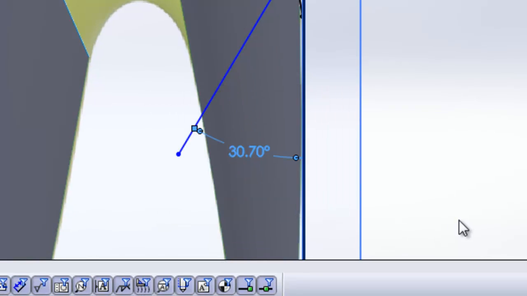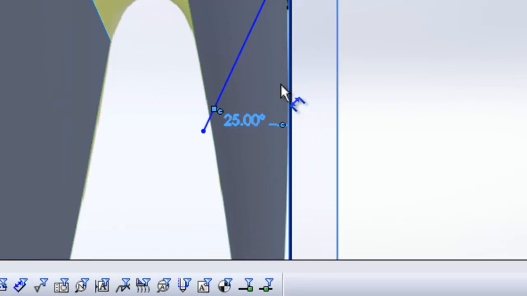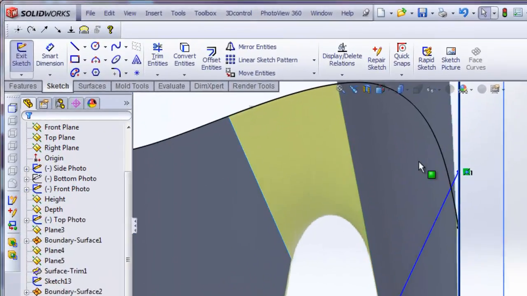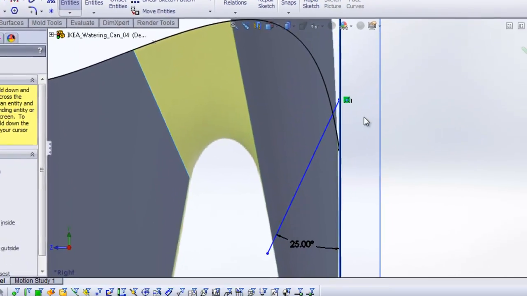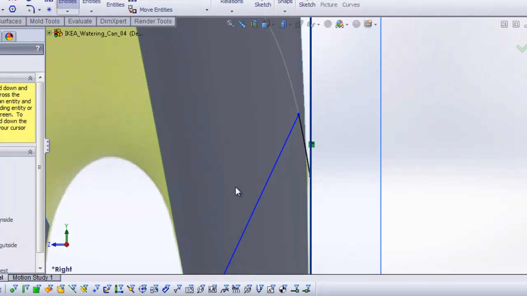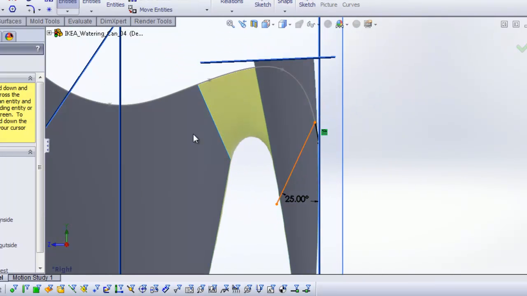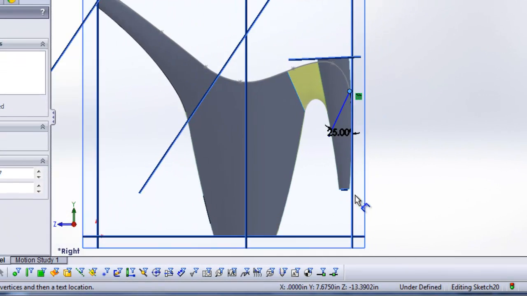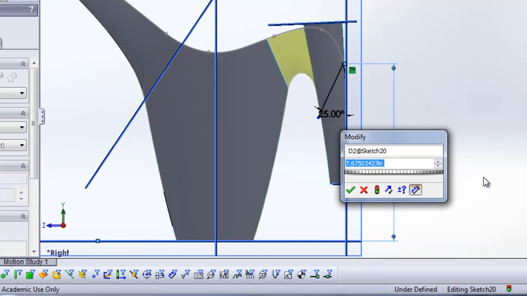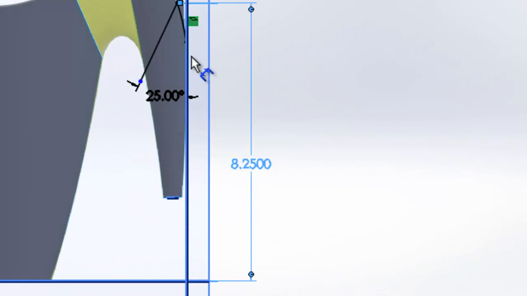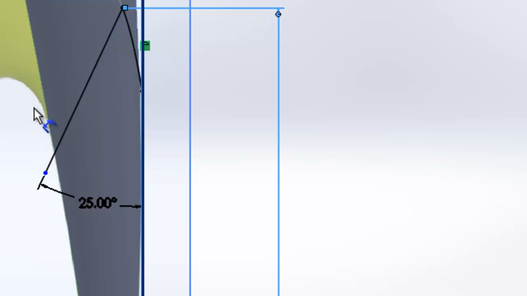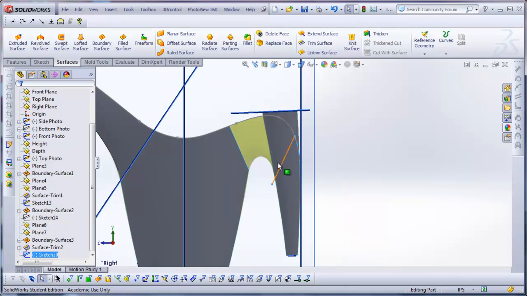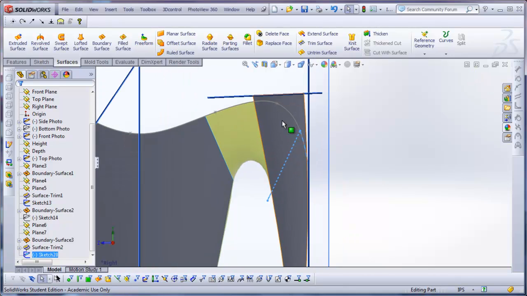and I'm going to make a smart dimension between the depth plane and the line that I just drew at maybe 25 degrees. And then I'll trim the excess off of these two, so now I have a shape to trim off this excess. And maybe I can put a dimension from the top of that line to the top plane, and maybe 8.25. Okay, that's pretty close. So that looks good for now. And I'll use this line now to chop off the excess.